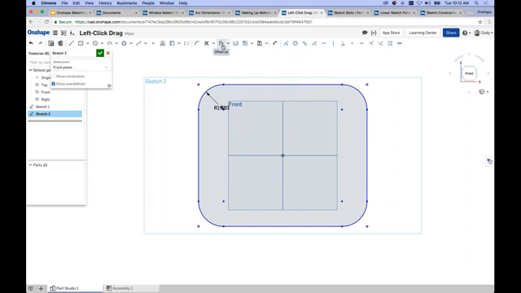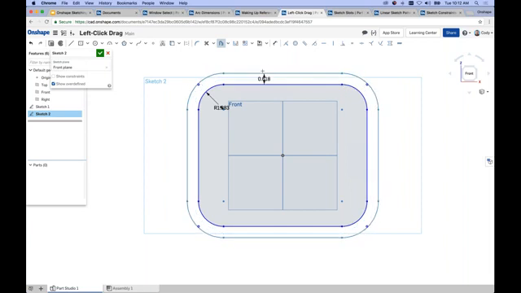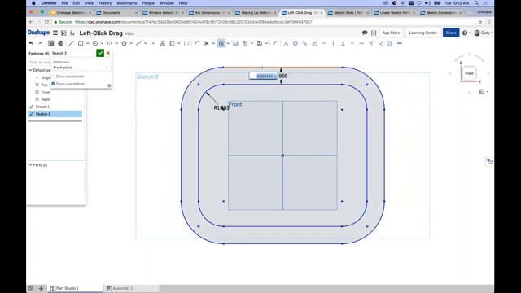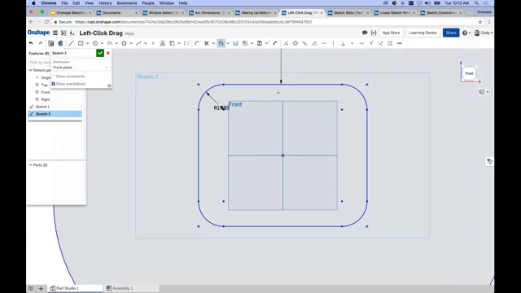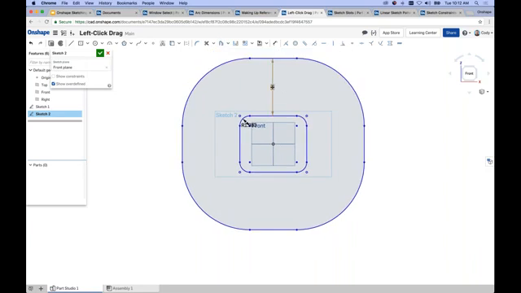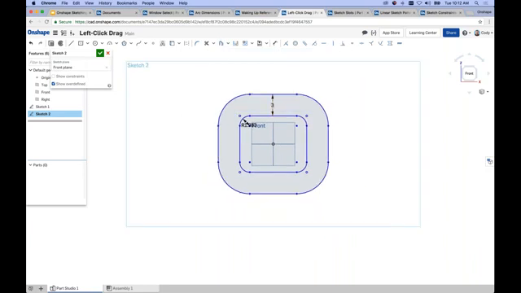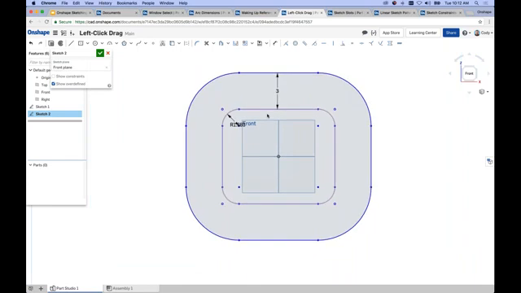So I select the offset feature from the toolbar, and then instead of left clicking an individual piece of the sketch that I want to offset, I left click drag that piece, right? So I left click drag, and what happens is it automatically selects the chain of entities attached to whatever you're left click dragging on, right? So it's an easy way to grab all of the lines and arcs and so on without having to left click them individually or window select them or any of those types of things. So that's a very big tip that I have for you.